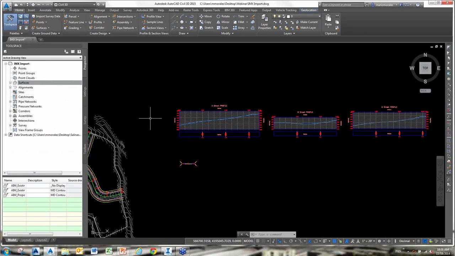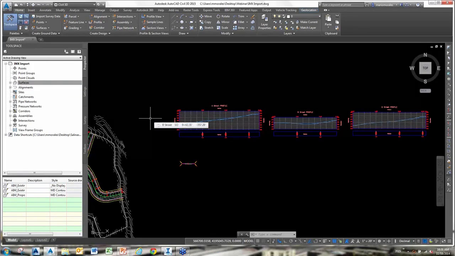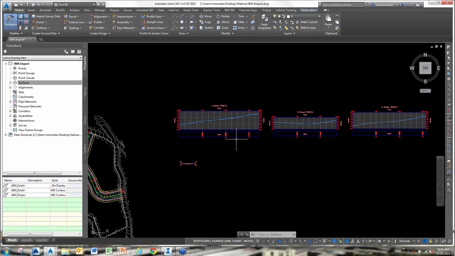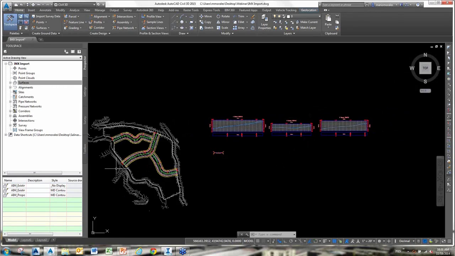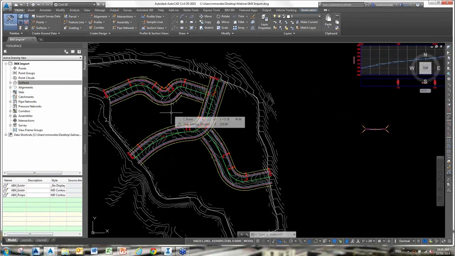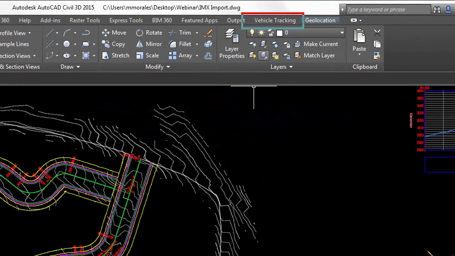So obviously you need to start with a good quality Civil 3D template with the styles and such that you would like to utilize for the visual performance you'd like to achieve. So let's take a quick look now. Vehicle tracking, again, comes in as an add-on, so you get to see it as an additional ribbon tab up on your ribbon.